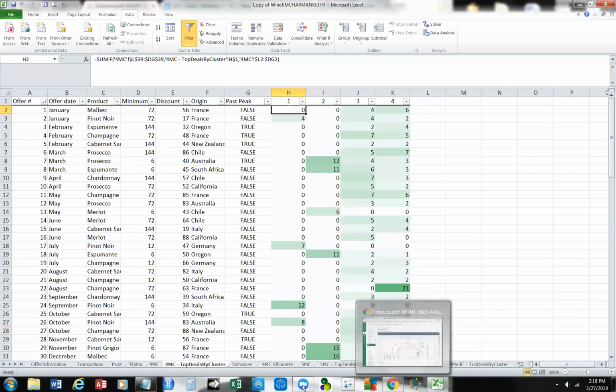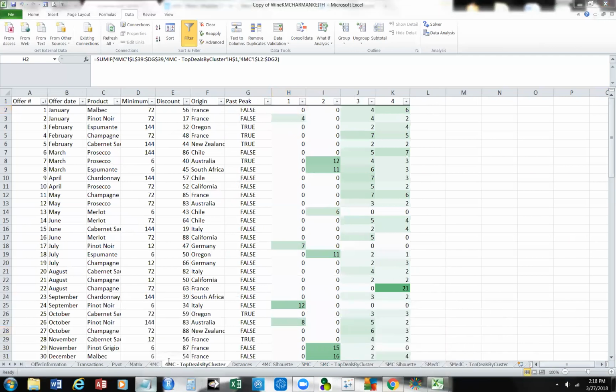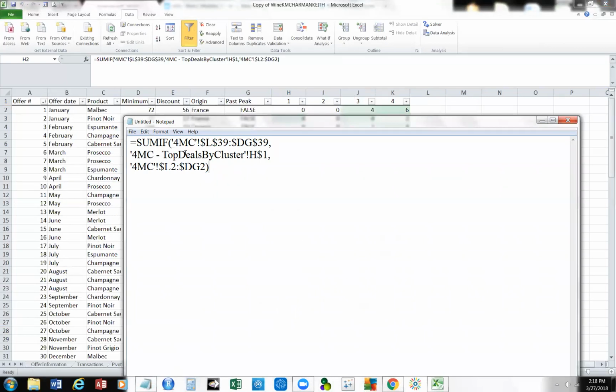Okay. Now we're using the SUMIF function. The thing that makes this complicated, or seemingly complicated, is the fact that you're working with some large arrays and he's doing a reference back to another piece of the worksheet, a different tab in the worksheet, excuse me. Then we've got 4MC minus the top deals by cluster. Okay. And that's HS1.